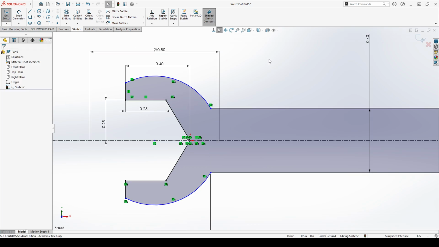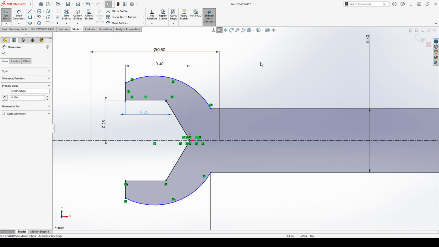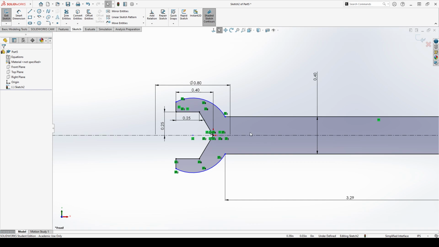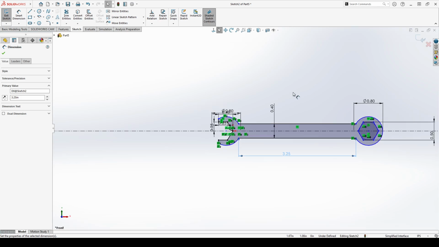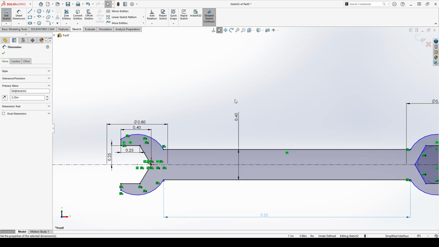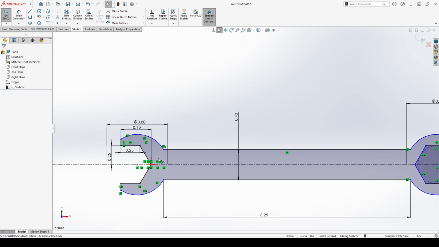How do we solve this? Do we have a height? Do we have anything that can help us? Let's find out. So this is 0.25, that's 0.4. That's given to us, 3.25. Everything already given to us has been added, but the right side can be moved, and so can this.